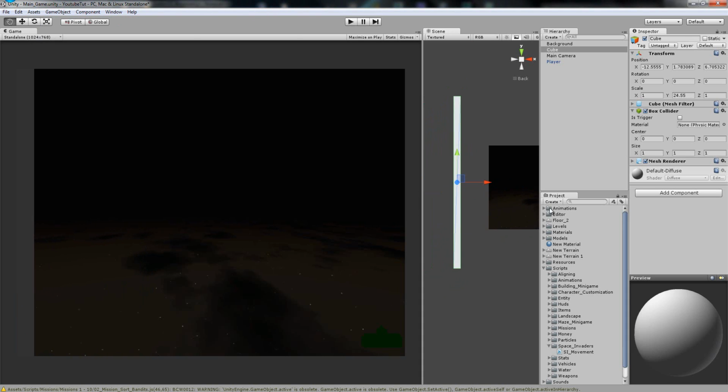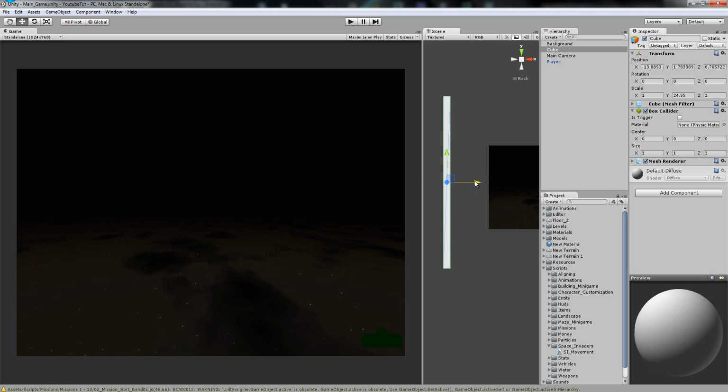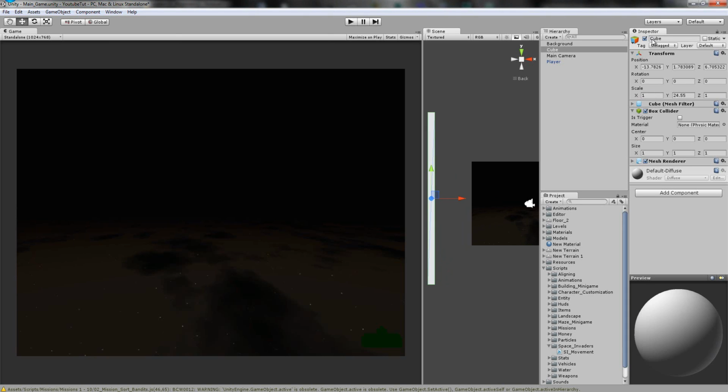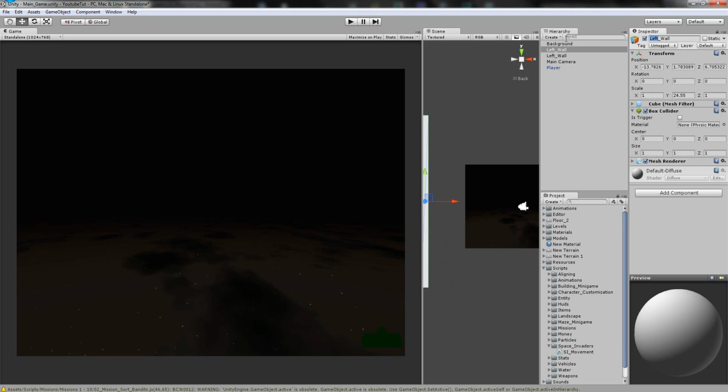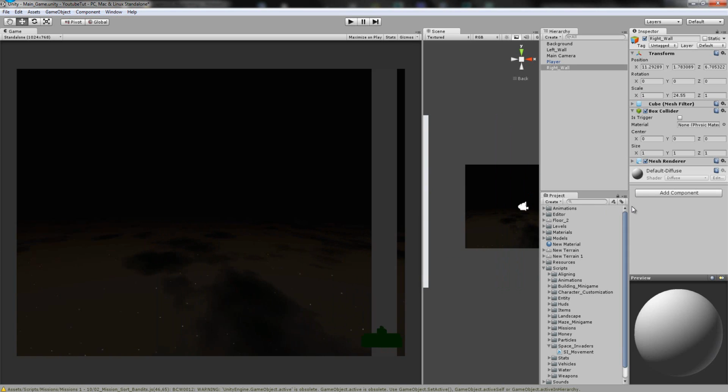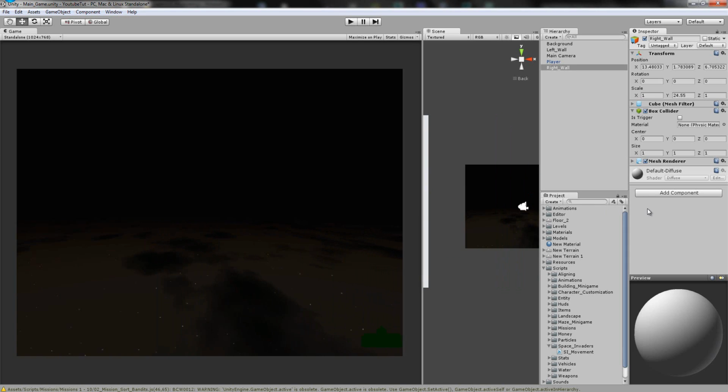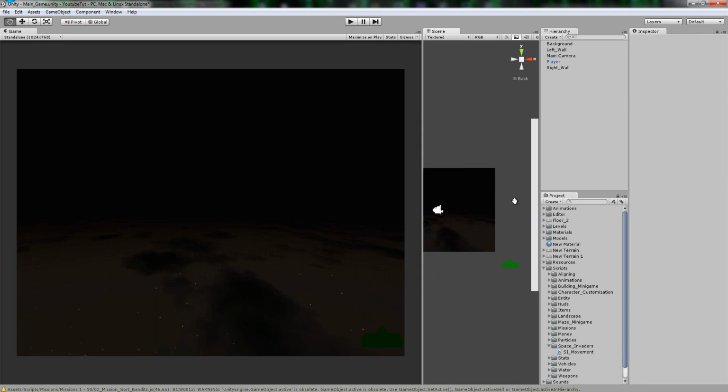So I'm going to drag it across until you can't see it. So obviously I can't see it now, but if I keep dragging, you'll not be able to see it at all, look. So if we put it just so it kicks off a little bit of it, we can put this one as left cube. In fact, left bar, down, left wall, that'll do. And I'm going to duplicate it, Control/Command D, change it to right wall, and move it all the way to the right. So just so it cuts off a little bit of it, there.